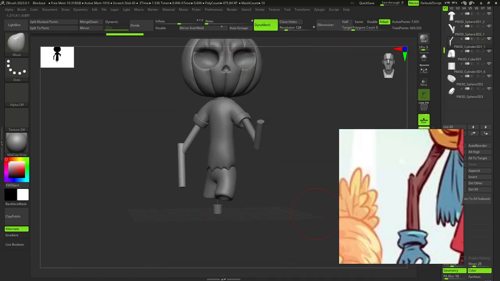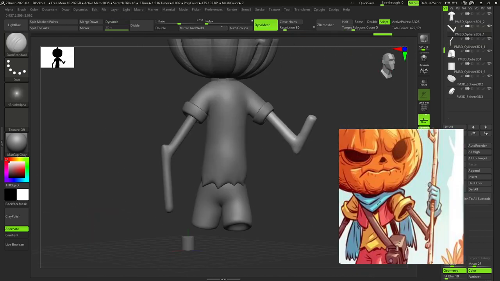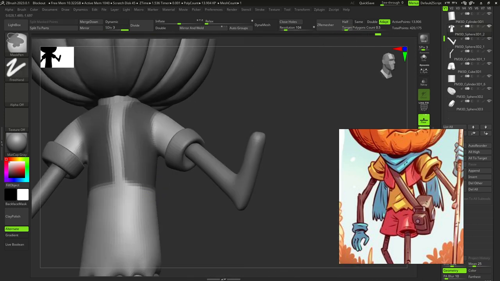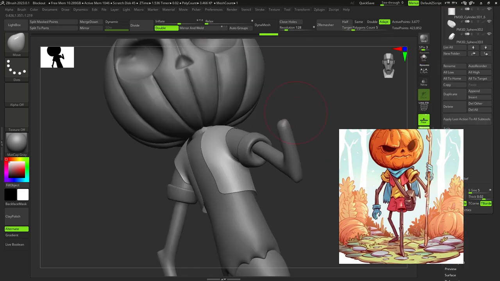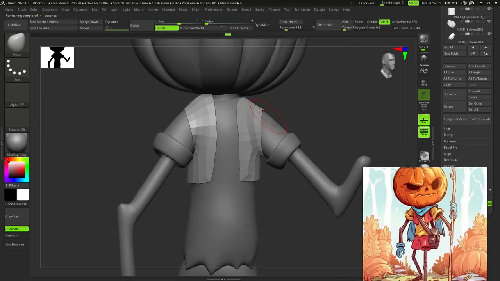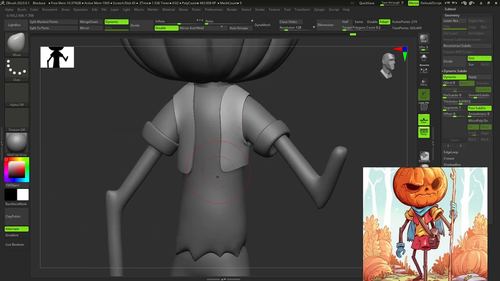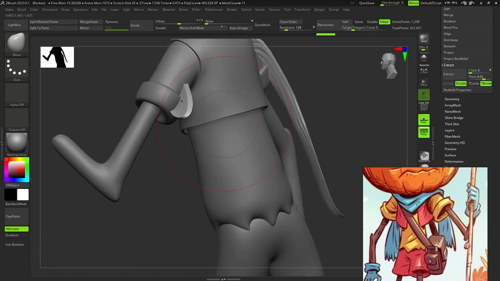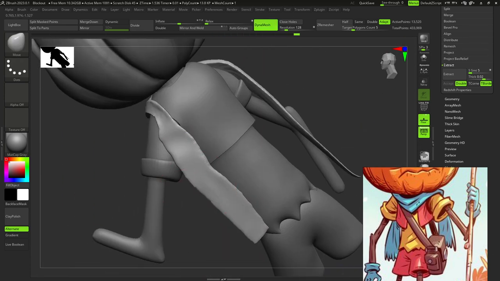Then I merged both his hands using DynaMesh and smooth brush and also ZRemeshed them. Next I decided to create his vest using the extract option and mask brush. I selected the area where I wanted the vest to be and extracted it. I also deleted one of its sides and added consistent thickness to it using Dynamic Subdivision and ZRemeshed it. After this, I extracted his scarf and used move brush and DynaMesh to stretch it. After I stretched it, I used ZRemesher on it.